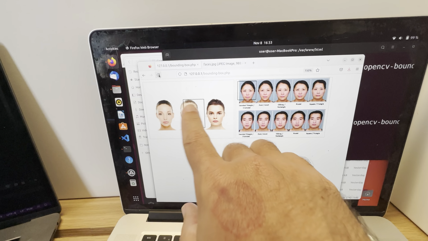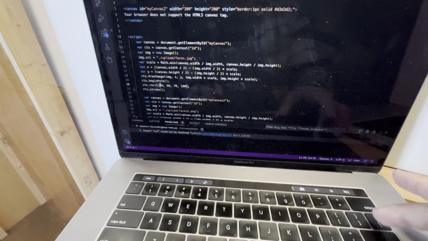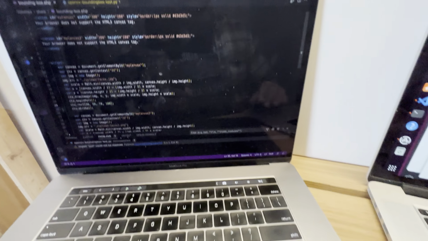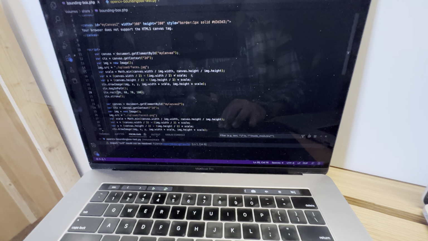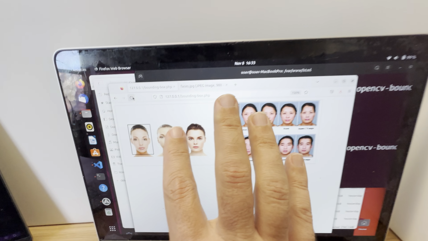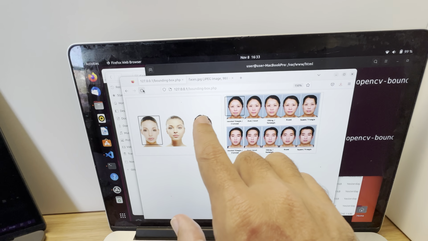All right, so that gives you an idea of how that works. Command S, I'm sorry, this is the Mac world. And see, it moves back again. And then I have those for 2 different images. So this is just statically creating the bounding box.